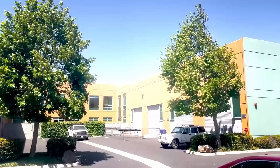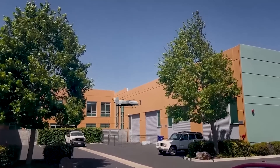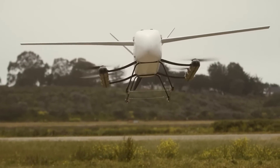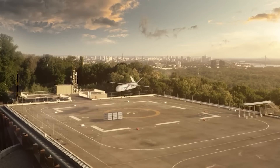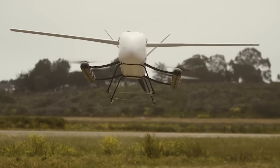Since the vehicle is able to take off and land vertically, you don't have to modify these spaces. Employees will only have to load and unload the products, and the drone will do the rest itself. In case of problems, the experts from Mighty Fly, the supplier company, will come to help.